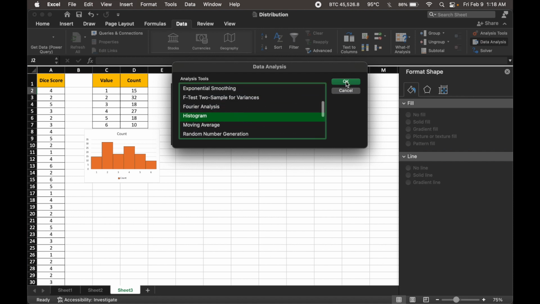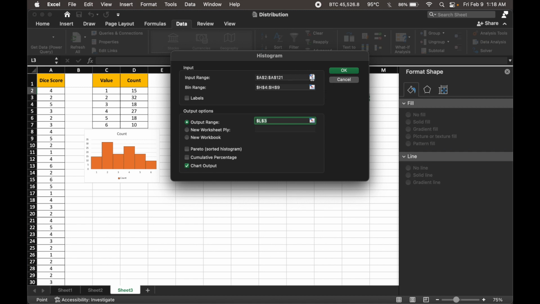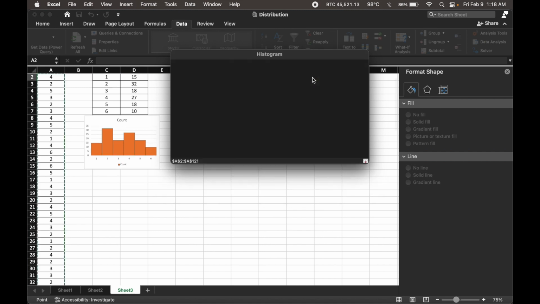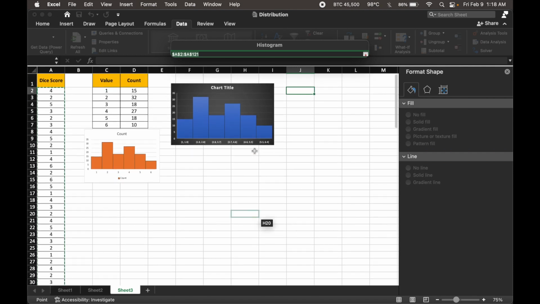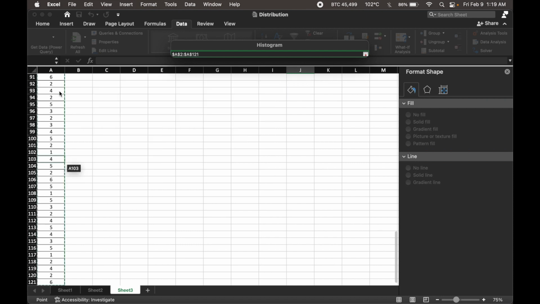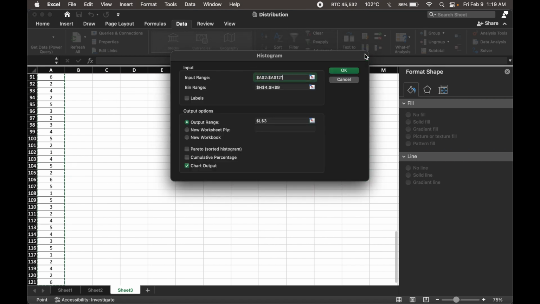What we're looking for is a histogram, and once you choose histogram, what you could do next is simply specify the input range of your data, right? So I have my range set up from A2 to A21. If you don't, you could always click the first cell, hold Shift, Command, and the down arrow key all the way down, right? For Windows, it's Shift, Control, and down arrow key, right? And then click back to this, okay? And then that gives you the range that you have set up.